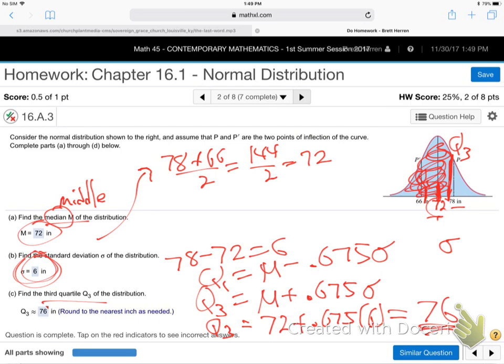Just like in a football game, at the end of the third quarter, 75% of the game's over. 3/4 of the game's over. It's exactly what it means in the data. The Q3 mark is the mark. To the left of it is 3/4 of all the data. To the right of it is 1/4. That's what it does for the data, what you do with a football game. Same thing. Good to there? Questions? All right.